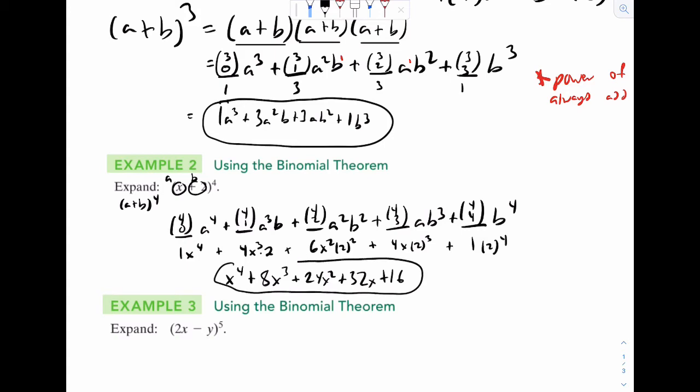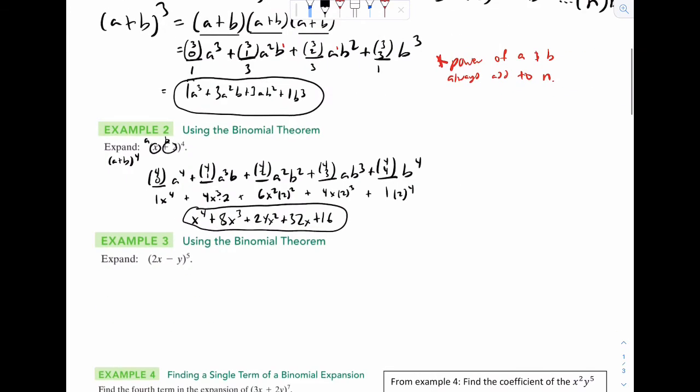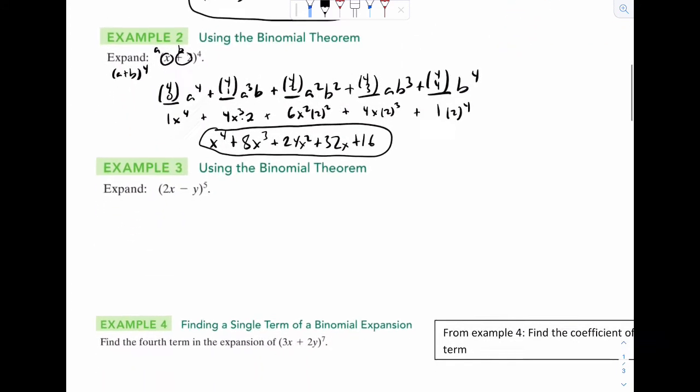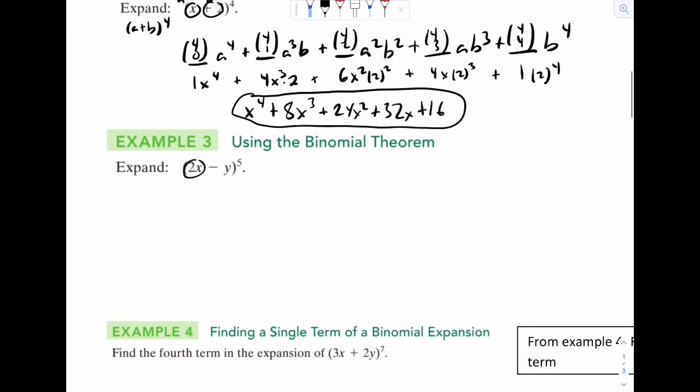And there's your answer. So for this one, I'm just going to do the setup, and then you can try to do it on your own to make sure you can do it. This is a, this is b. So we're looking for a plus b to the 5th. Notice how I carry that negative here, because you want to work with plus in the initial to make it easier. We'll do the negative at the very end.